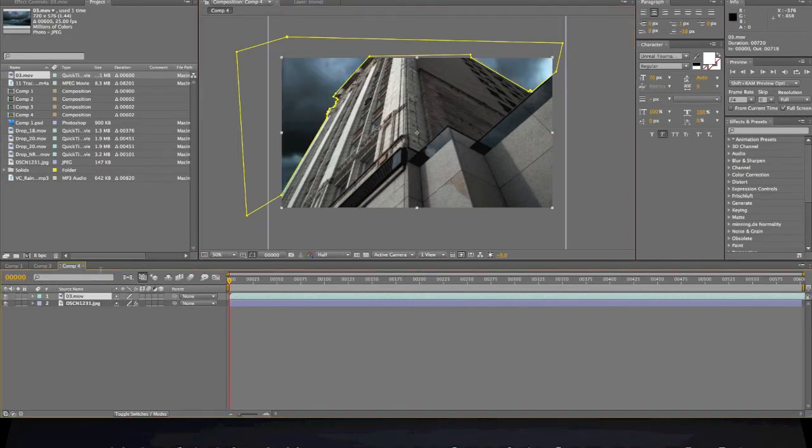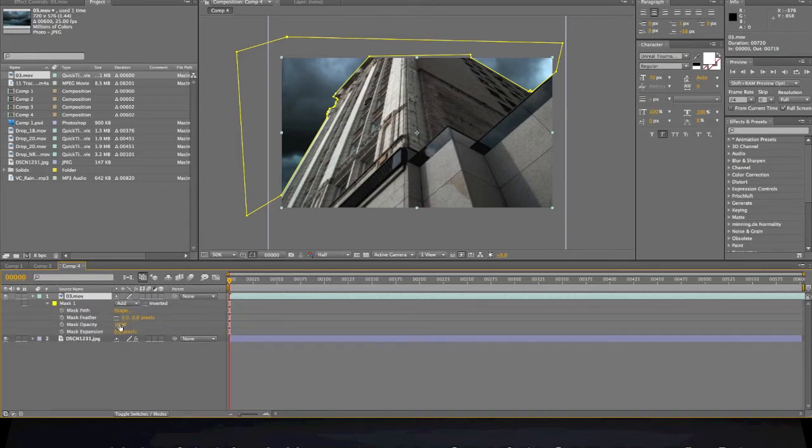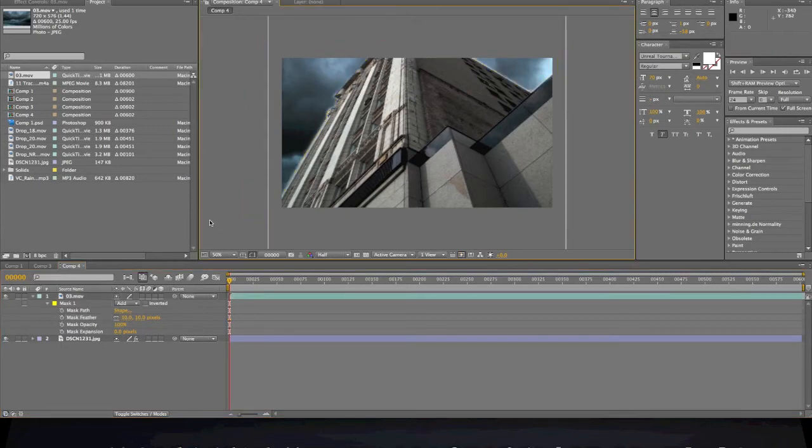And now what you're going to want to do is click on this. Double M. Let's turn off the feather. There's no feather. And so we got that part. It's just gonna look like clouds are flying over it, but not really.